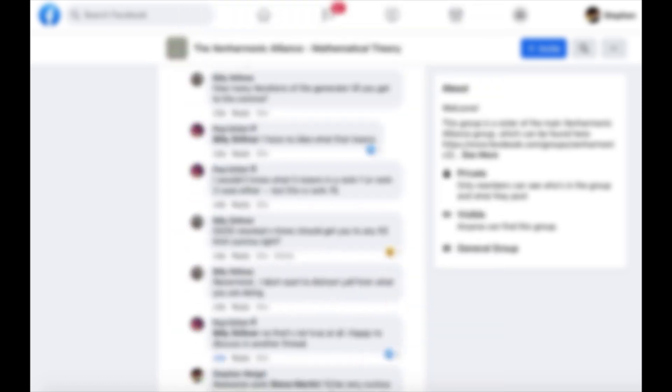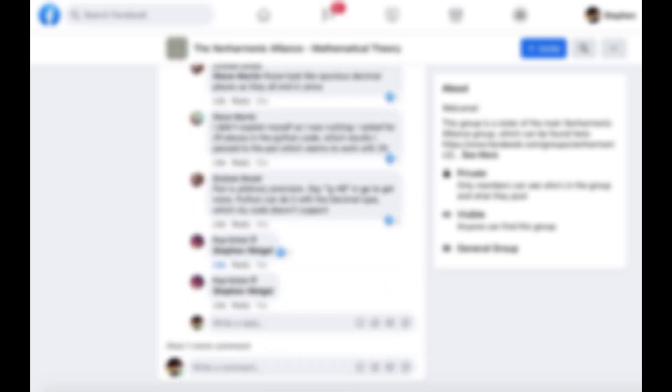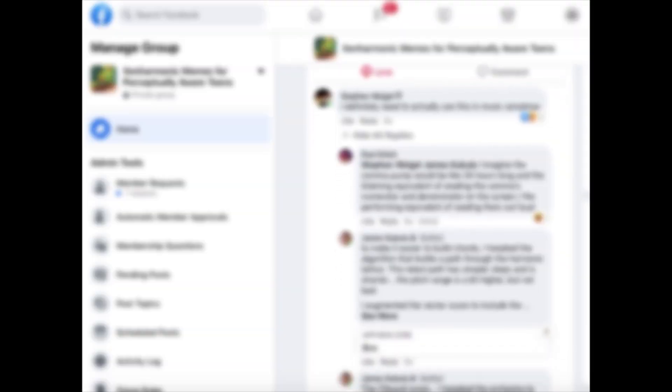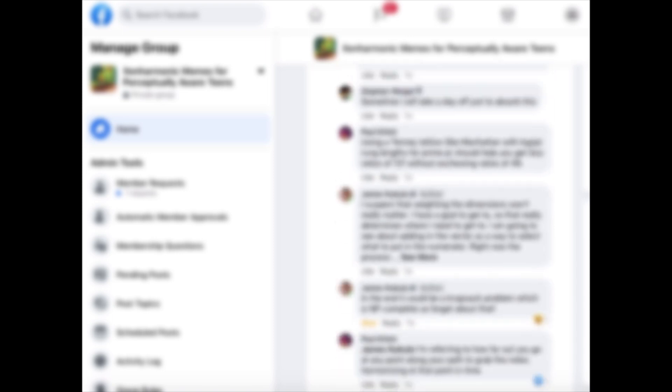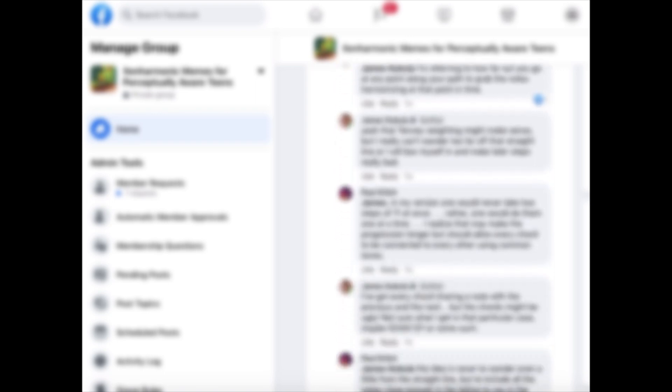This comma caused discussion on the tuning Facebook threads where key individuals had some really helpful contributions. Steve Martin created a set of generators that were much more reasonably sized than the ones given by default in the temperament finder, using a program called PERI. There are multiple different ways to write generators of a given temperament — for example, you could write meantone's generators as a perfect fifth and octave, or a major second and minor second. James Kukula actually used Decode to create an hour-long stream of melodic content that pumps the comma, somehow being efficient with the tempered higher primes.